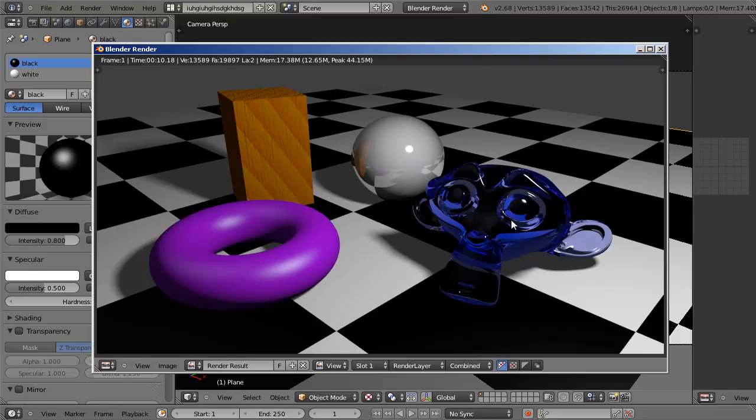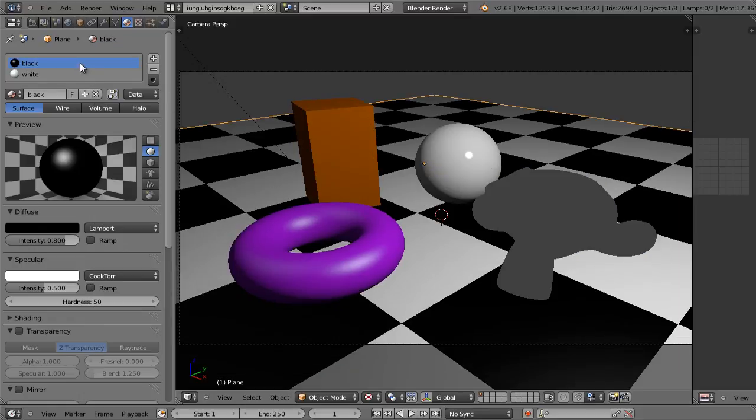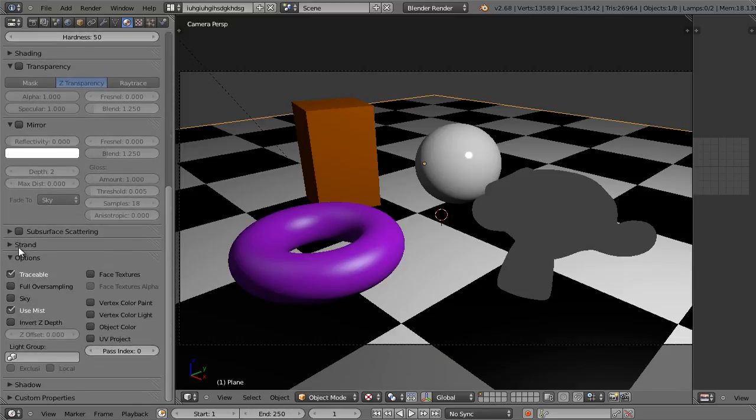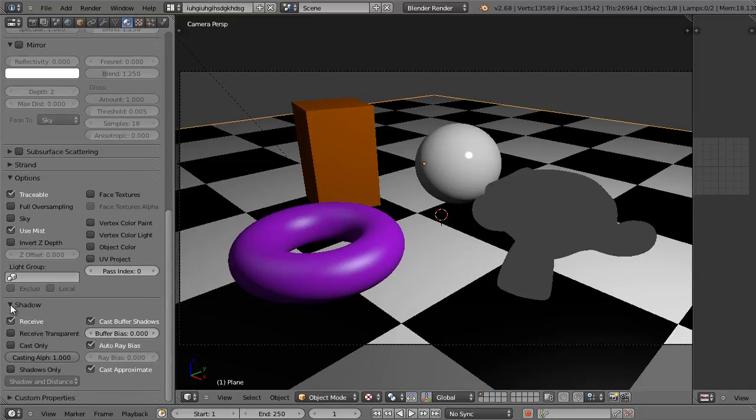Now there's one final detail. When you have a glass material, you kind of expect light to pass through it a little bit more freely, so the shadows won't be as dark, and the shadow should also be blue since it's blue glass. For that, we have to enable transparent shadows for the floor material. So close that, and select the black material first, scroll down to the shadow options here, and expand that panel.